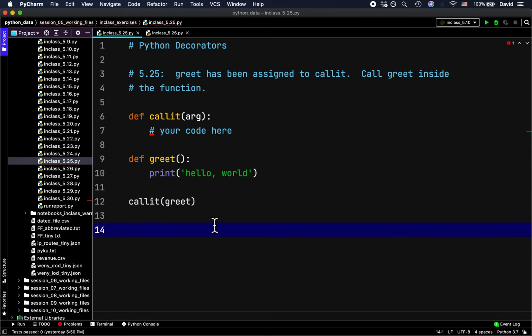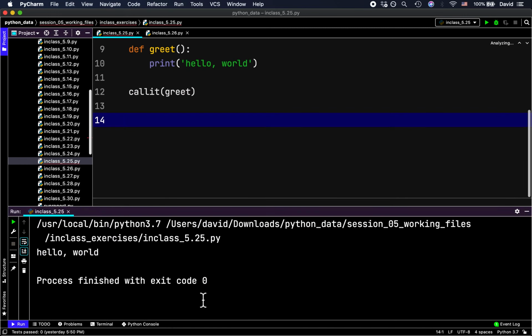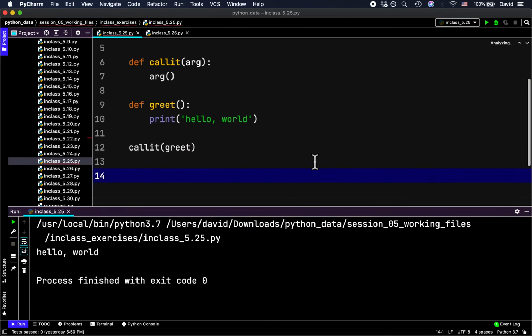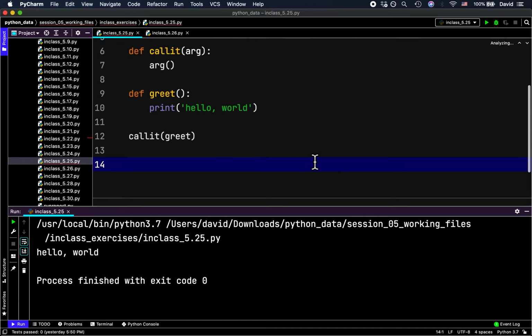Now in this exercise, we're asked to call greet through arg, and we can do so. This is an example of us passing an object, a function object, to another function. And this is, as we said previously, something we call a higher order function. In other words, when I say call it and I pass it greet, the first thing to note is that I'm not calling greet through the name greet.